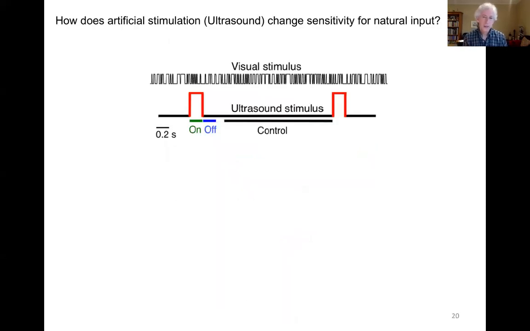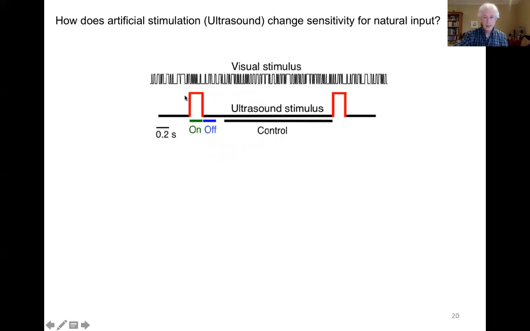There's another question that's important to ask in any kind of external perturbation. You might be able to modulate or activate the nervous system, but it's also important to know, how is the nervous system behaving relative to its ongoing normal activity? Is it suddenly ignoring everything that's going on in the brain? Is it becoming more sensitive to what else is going on in the brain? And so it's a separate question that is very often not asked, but it's one that we address here.